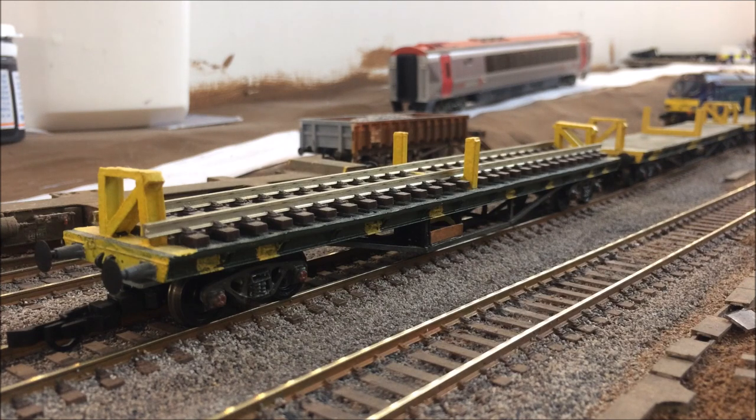To convert them, I've cut down the sides, taking the bolsters off to get a nice flat bed to replicate the Salmon, and gave it a once-over of Engineers Olive. Then I made all of the stanchions out of Plasticard from the Evergreen range, all of varying dimensions. There's a guy on RMWeb who built these stanchions either out of resin or Plasticard — I followed his dimensions. Now with the Brills, they are undersized in the sense that they are not 60 foot in length — I think they're something like 50-52 foot — but when you look at them from a distance you don't really notice the difference.